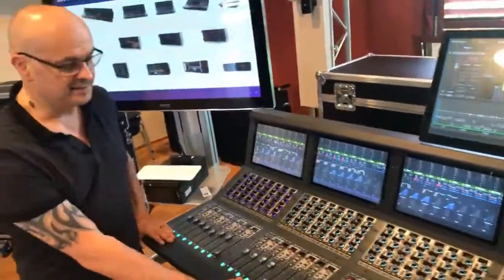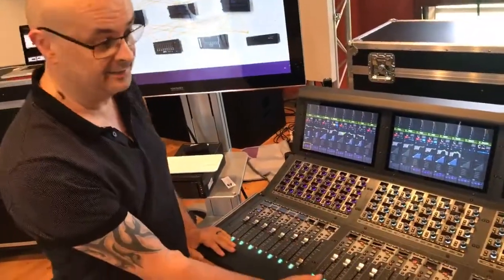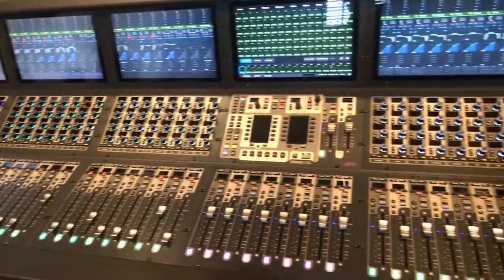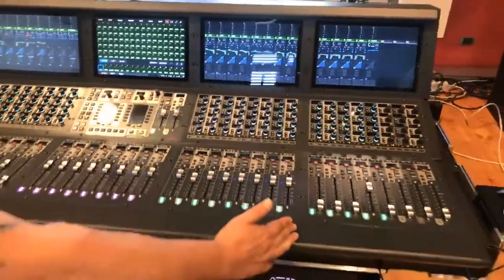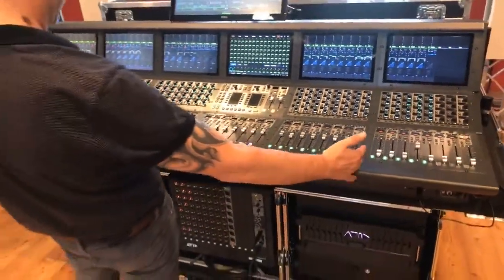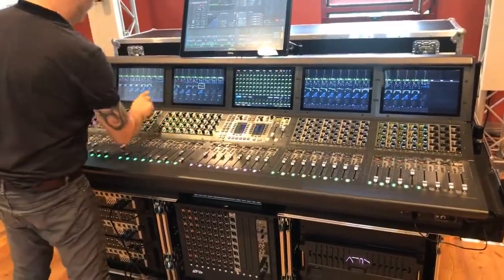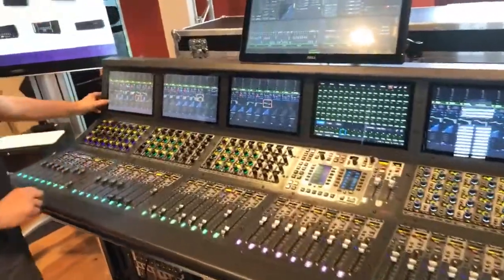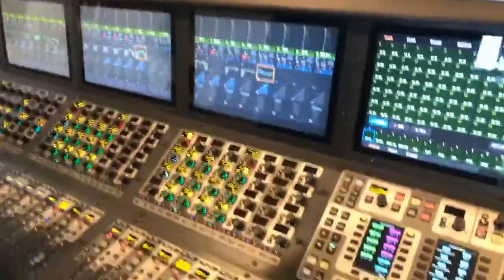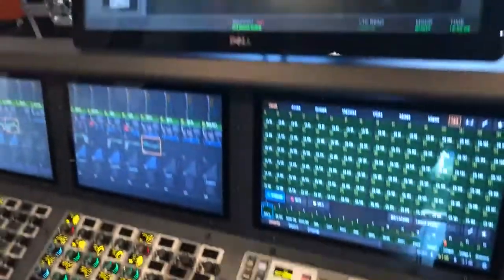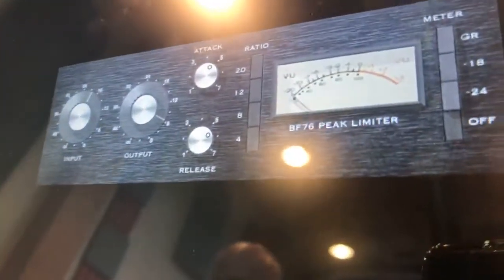And then the enterprise level, or the biggest console that we currently have in our offers, is this little bad boy. It's a 48 fader, we call it the 48D. Provides exactly the same workflow as the 32D, which would sort of be this size, or the 24D, which would sort of be this size. Main thing here is exact same workflow. Multiple touchscreens, which can access multiple things, like EQs and faders and plugins and monitor workflows.